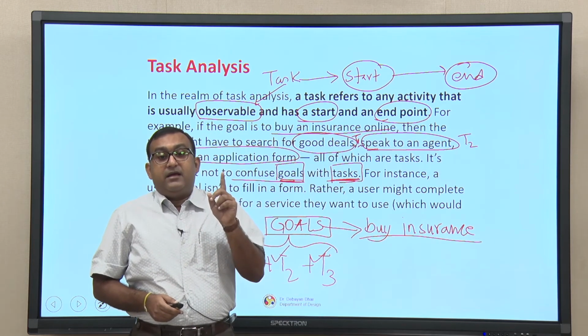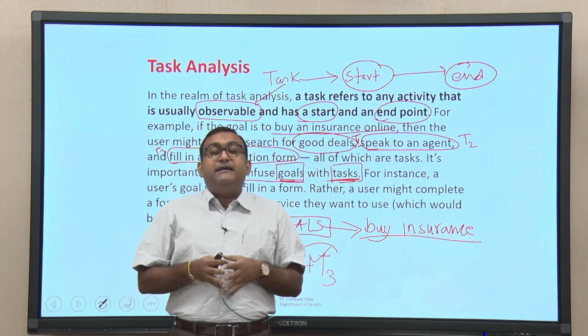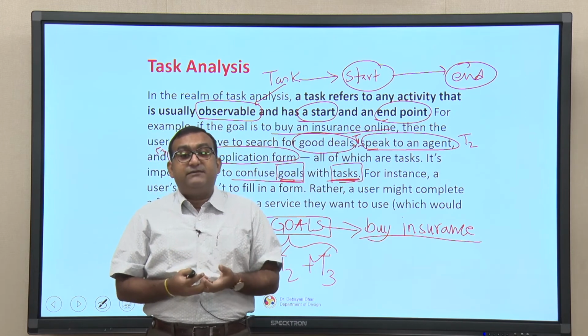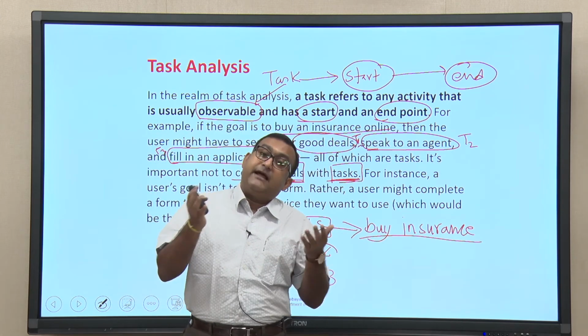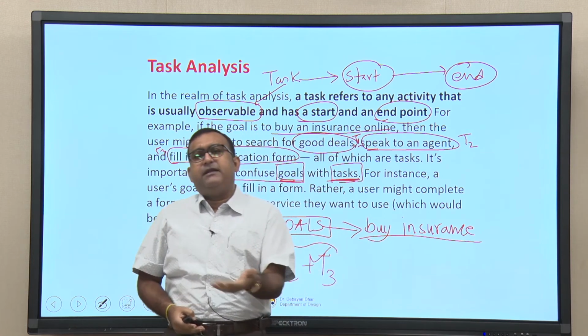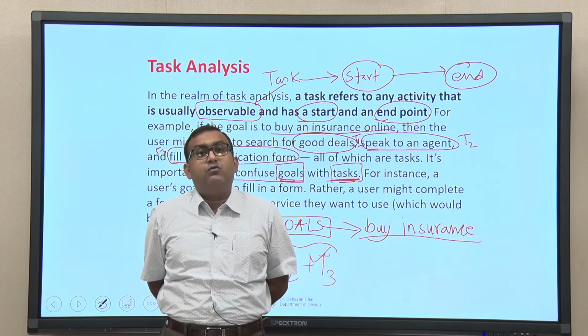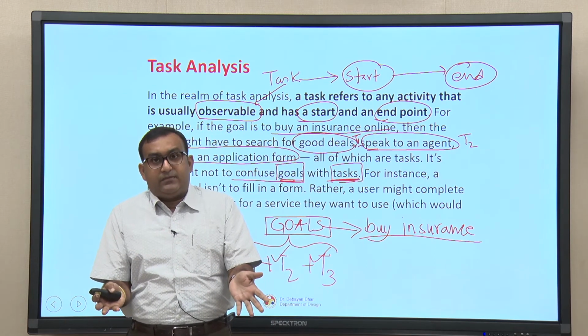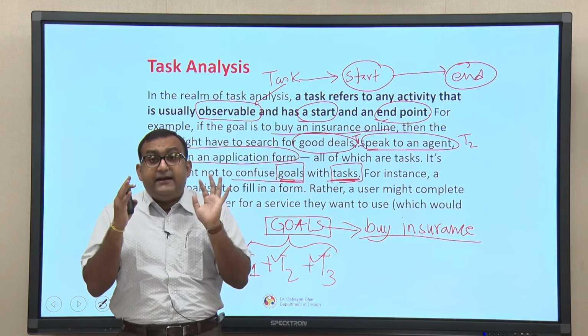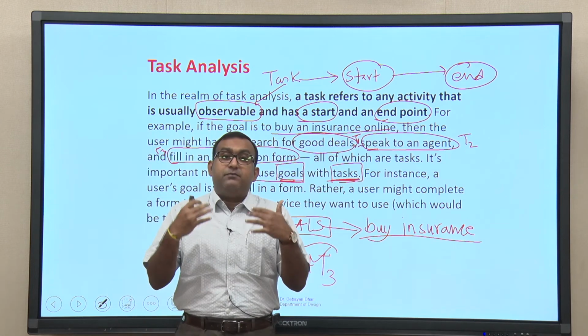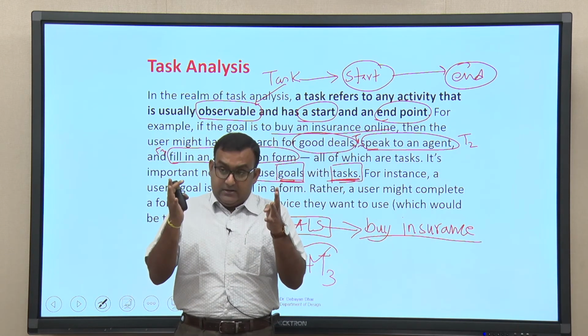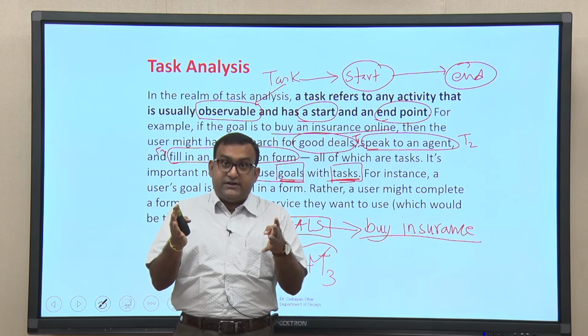Rather, a user might complete a form to register for a service they want to use, which would also be a goal. For example, if you want to register for Gmail, or if you want to register for Yahoo Mail, that itself is a goal. So, goals can be different. You need to understand this from the phase of conducting a user study.